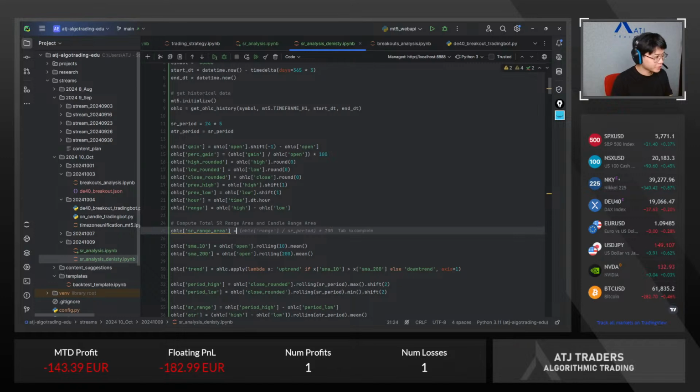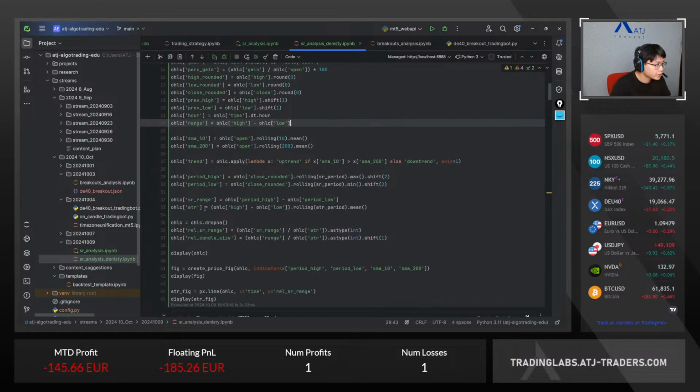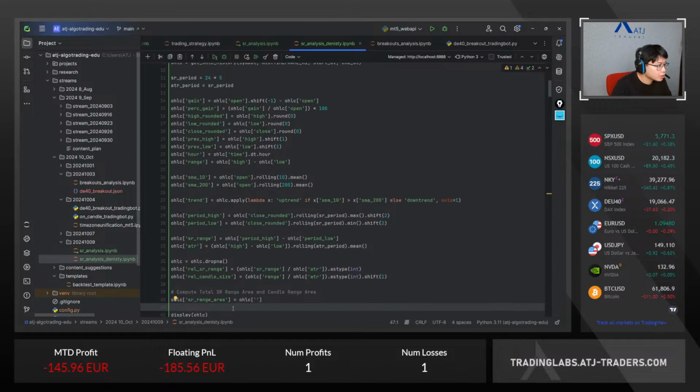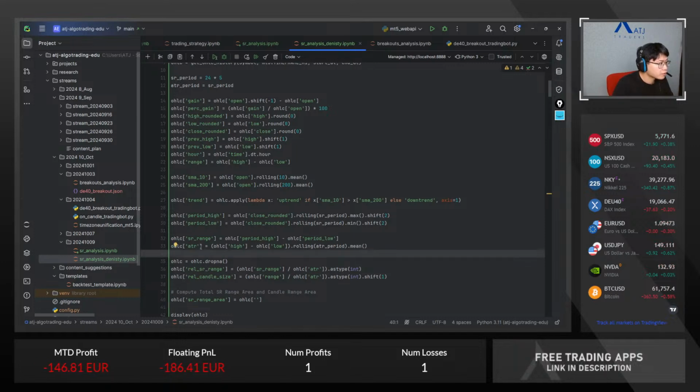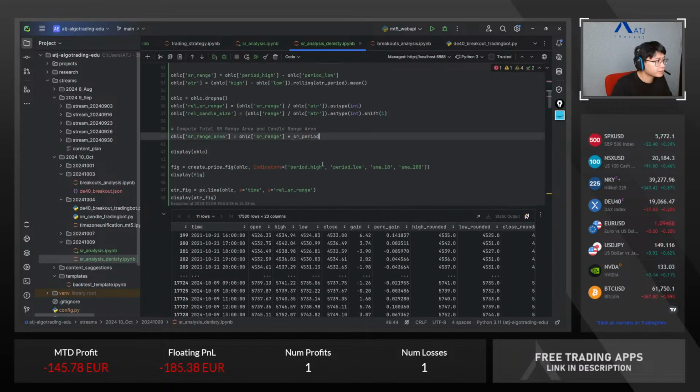Now finally we can do some school mathematics. Is equal to OHLC. We take the current SR range is here, so actually I need to compute all the values down here. So we take the, actually we don't need to compute in the ATR because it will be divided anyways. So we just take the SR range multiplied by the period. So this is the area.